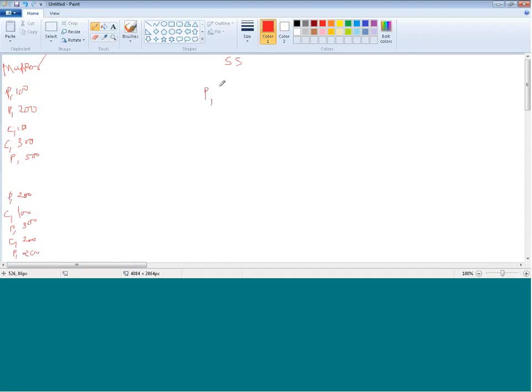So it would be something like this: 100, 200, 500, 200, 300, and again 200. Similarly, contract. The reason why I'm drawing all this is that it will also help again in the partitioner. So that's why I'm writing all this.